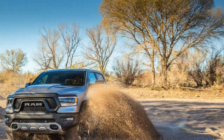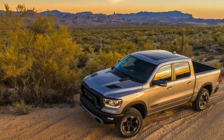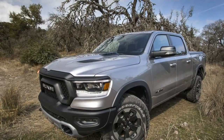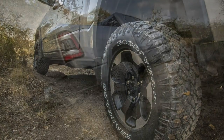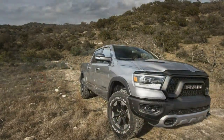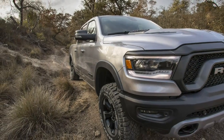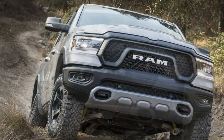Along with the diminished street performance from the off-road rubber, the Rebel's other main trade-offs lie in its interior. While the newest Ram's cabin is supremely refined and dotted with thoughtful storage solutions and high-tech gadgets, many of the Rebel's standard accents, like the door panels and the brightwork on the dashboard and center console, are rendered in a bold scarlet hue. The seats come only in a red and black cloth and vinyl two-tone scheme with the tread pattern of the Goodyear Duratrac tires printed on the seat backs and bottoms. Off-roaders in hot climates will wish for the ventilated front and outboard rear seats available in other Ram 1500 models, and tech-savvy buyers will be dismayed to learn that the new truck's headline 12.0-inch Uconnect touchscreen infotainment system cannot be had in the Rebel — a still-excellent 8.4-inch unit is the largest available.